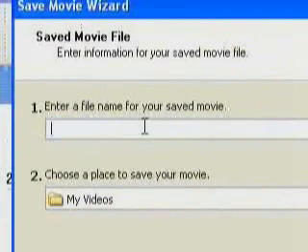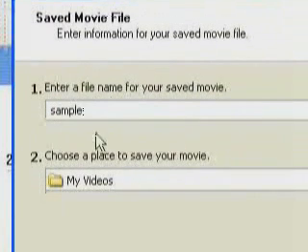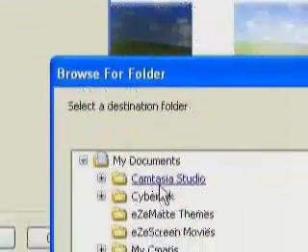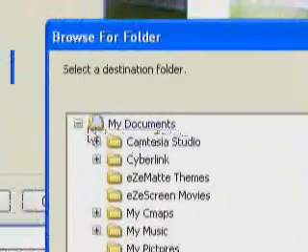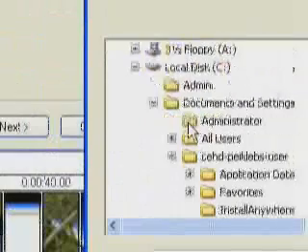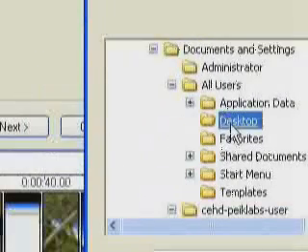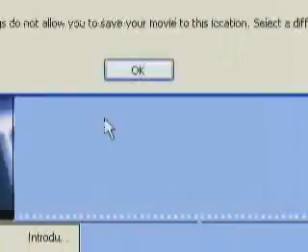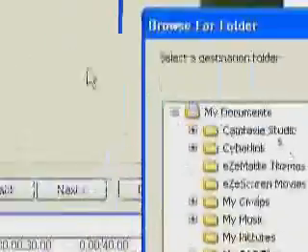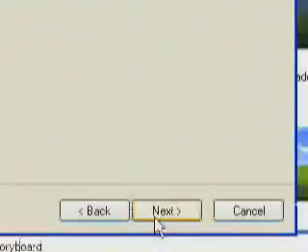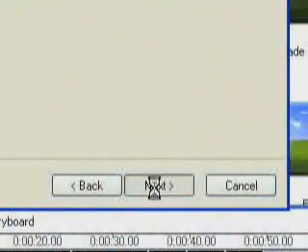You can name it, I'll just say sample. Then you can tell it where to save, and I want to save it on the desktop. Well, you can tell it where to save it if I was better at this. Okay, we'll do save it to the desktop. And it says I don't have permission for that, so we're going to cancel it. So right now it's going to pop into my movies. So just know where you're saving it to.